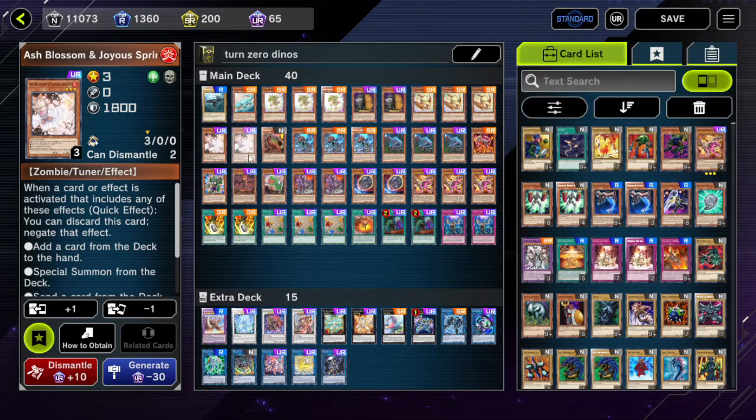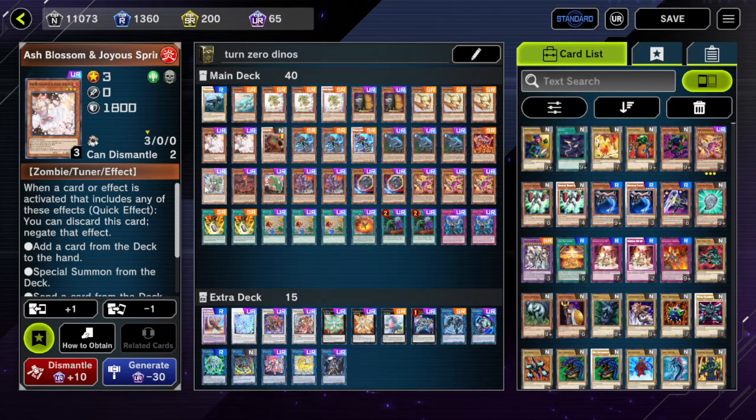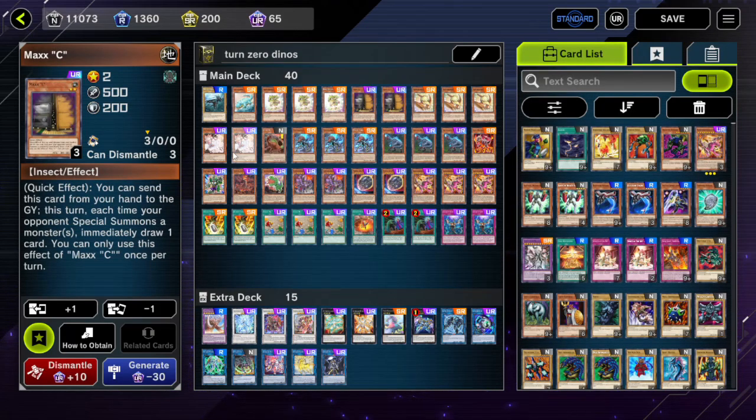Ash is extremely bad in this format because of Snake Eyes being able to summon it from the graveyard and also not really caring about getting Ashed that much. We have to play Ash to negate opponent's Max Cs, so that's just life, I guess.